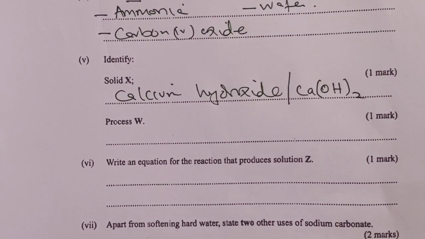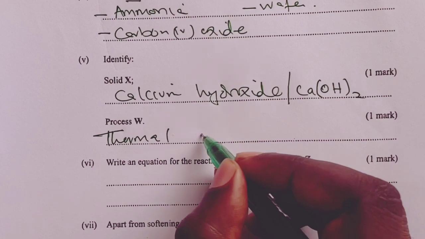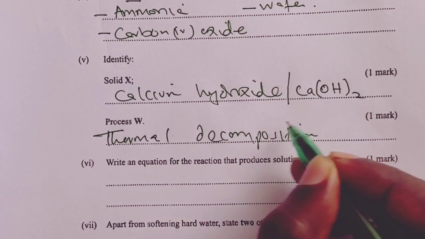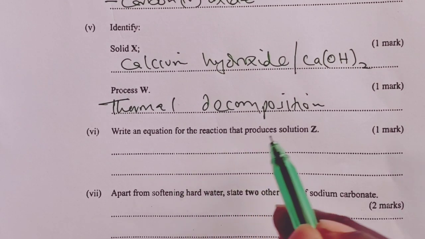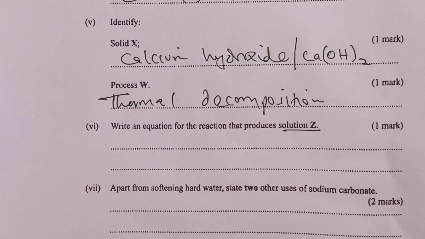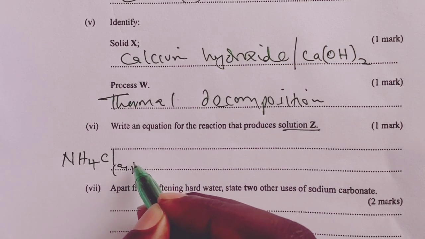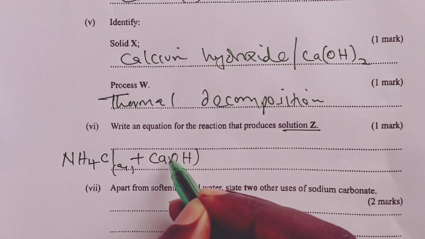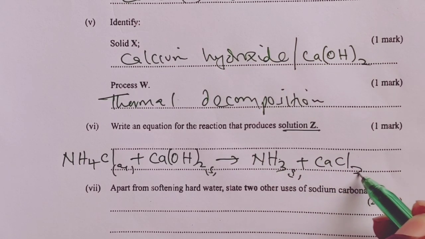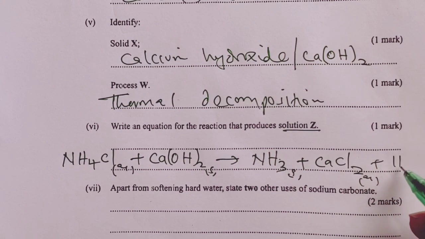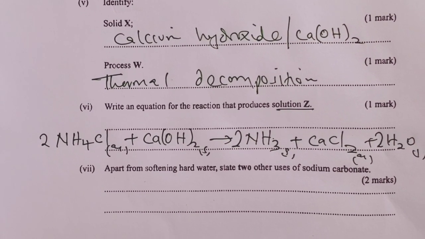This is where we obtain sodium carbonate from sodium hydrogen carbonate. And we have another name, thermal decomposition, because we are using heat. Please, this is now not calcination because there is no trona here now. Next, we are asked to write equation that produces solution Z. Solution Z is our calcium chloride. So the equation would be the state or situation where we are reacting ammonium chloride with our calcium hydroxide solid to give ammonia, which we recycle, calcium chloride, which for now becomes our only waste in quotes, and water. We balance with a two on water, a two on ammonia, and a two on ammonium chloride.